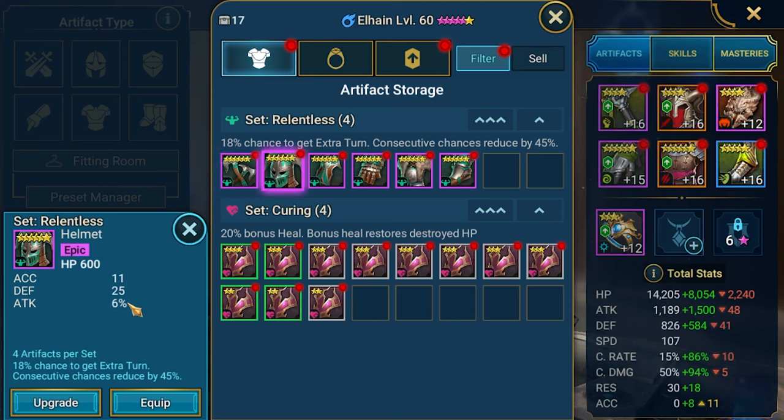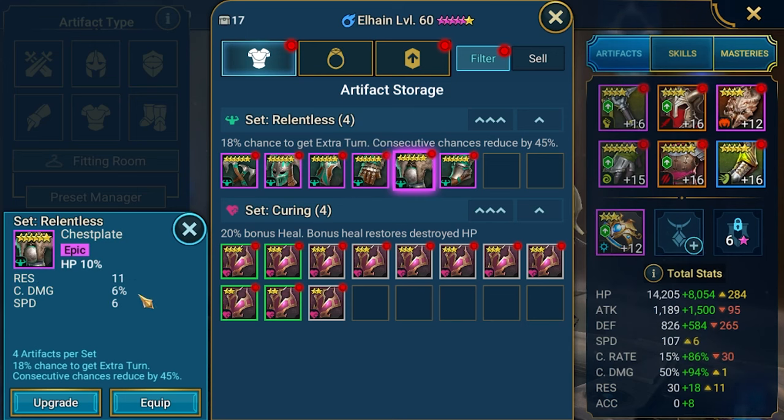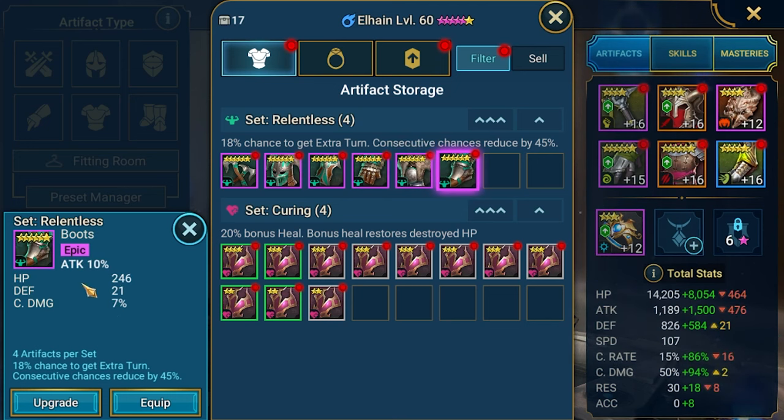Good helmet, I mean, for attack and accuracy. We got a shield with crit rate, accuracy, flat HP, not perfect. So flat defense on the gauntlets, okay. Oh, okay, very good main stats, so HP, but we got a speed roll here, unfortunately not for me. And we got attack percentage boots, that's great, with crit damage, looks good.